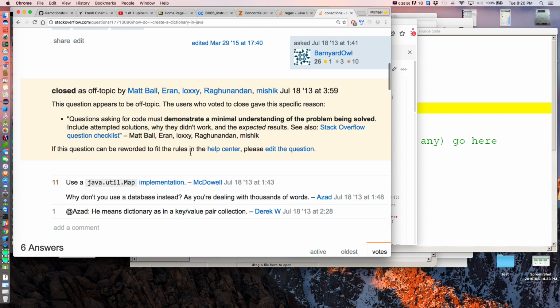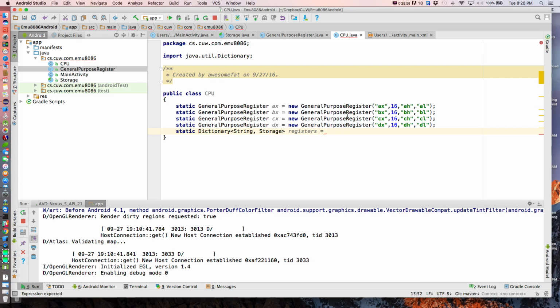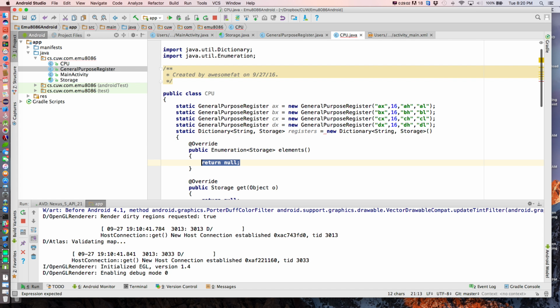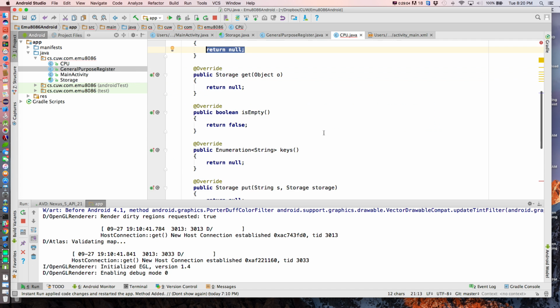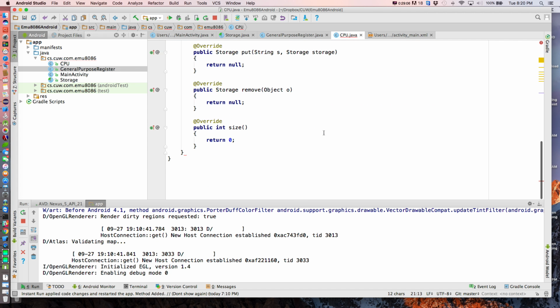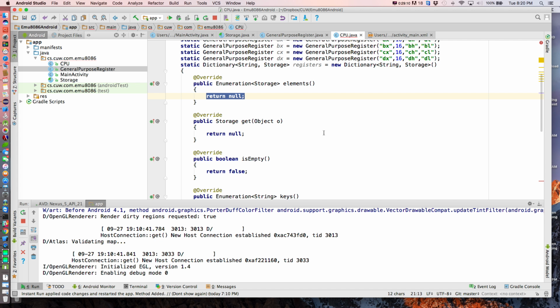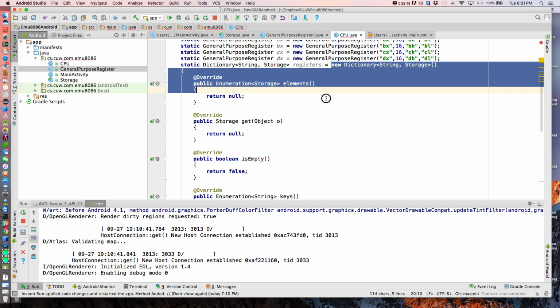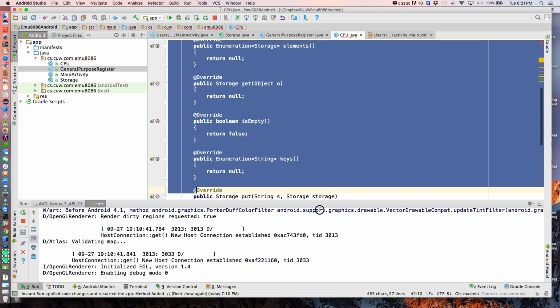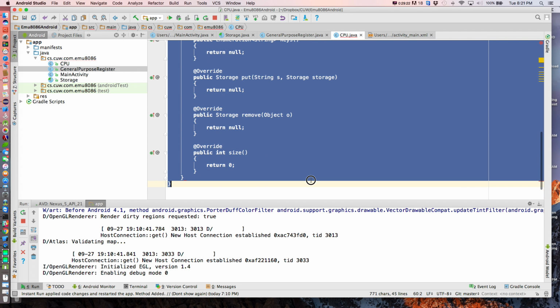Yeah. So all you have to do is do new dictionary. Oh, I actually have to do the new dictionary thing. Yeah. And then there you go. I don't know what that is, but it's because dictionary is abstract. Yeah, no, but you can't just do new dictionary string storage. Oh, do you have to do a simple hash map? No, so I think we should be able to just put an immediate value in there. Yeah, you should be able to.